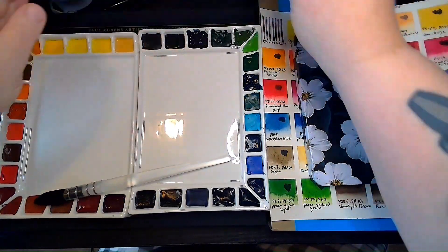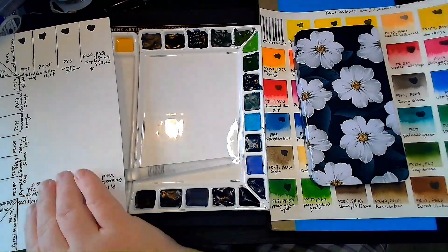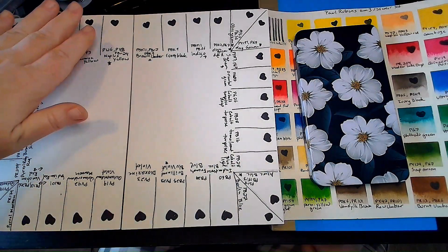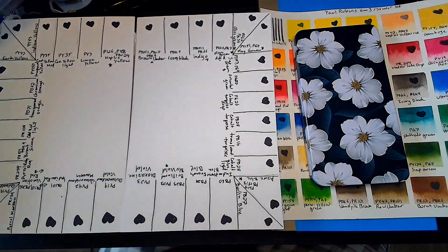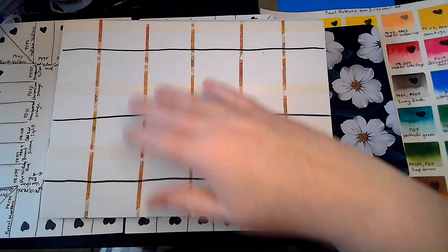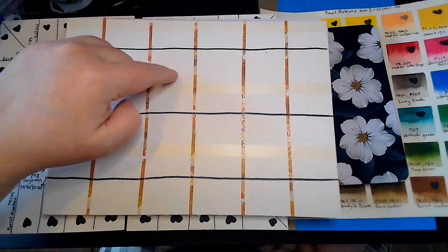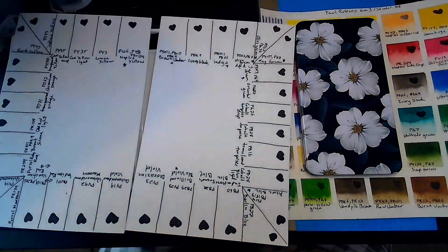I've got my ideolocation cards that I can keep with my palettes to tell me where everything is. I've already pre-written the names of the pigments and the names of the colors on this. I'm also going to be doing it on my large swatch sheets, the ones that go in the swatch folder, but I'm going to do that after I paint them. I'll write in the name up top where I've left some blank space with tape, and we'll do the pigment information down below.